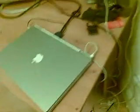Hello, today guys my PowerBook G4 is broken. Not so good news. There are a couple of problems with it. Just need to tell you, just in case it is important. I'm not a good computer guy.